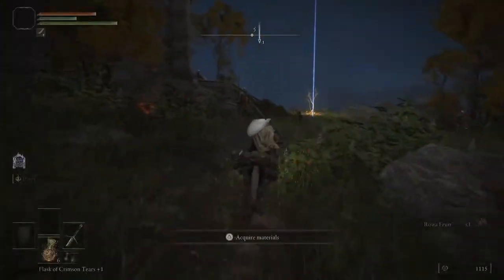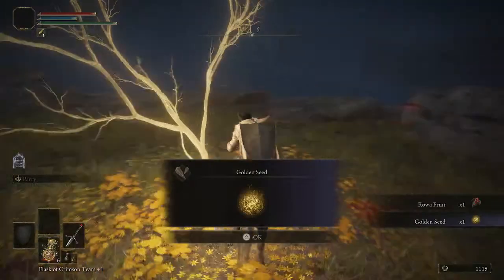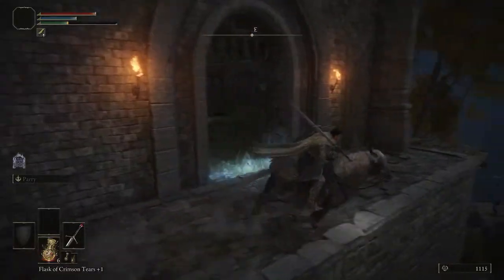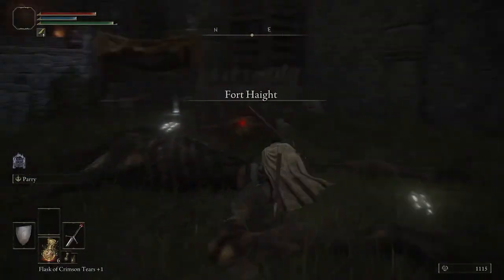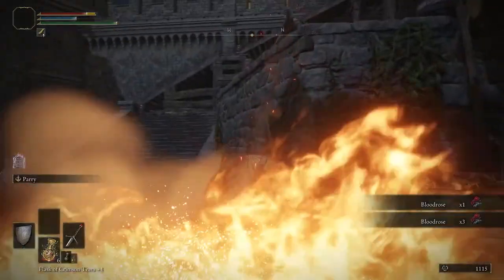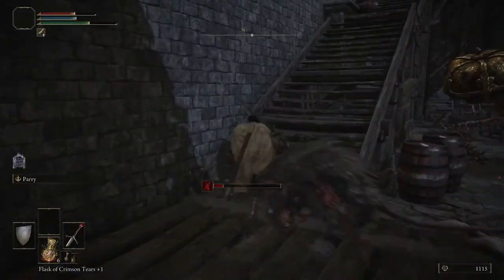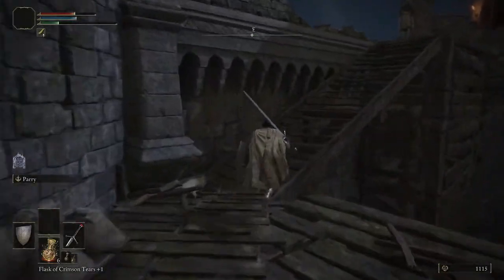What we're gonna do here is just run up, grab this golden seed, run past here. Oh, this is not the same fort that I'm thinking about. The fort that I am thinking about. Oh! The fort that I'm thinking about is in Caelid. This place is kind of a shithole, too, I'm not gonna lie. It's not as bad, though.